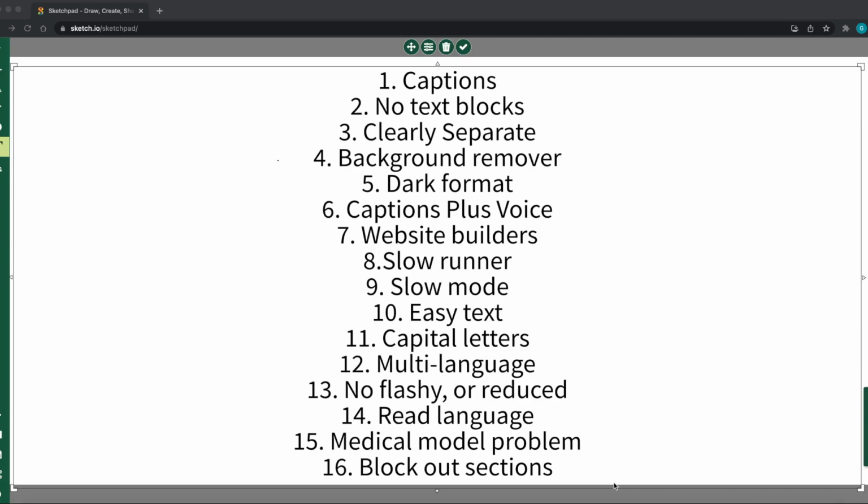Another thing to help along with this is no huge text blocks, because these can get really in the way of people that have trouble reading big things, because their eyes can get lost and mix up the words more, especially if they're dyslexic or have trouble focusing their eyes, or have ADHD or something like that. Sections should be clearly separated and delineated along this line, so they don't go all over the place. And that's more than sometimes just a simple line. Sometimes that means opening text back and forth. Sometimes that means numbering, stuff like that.